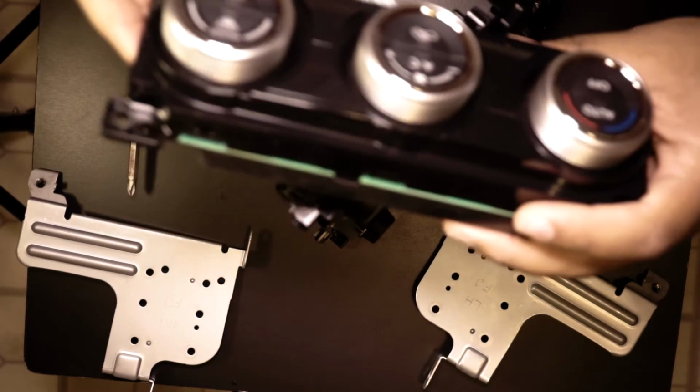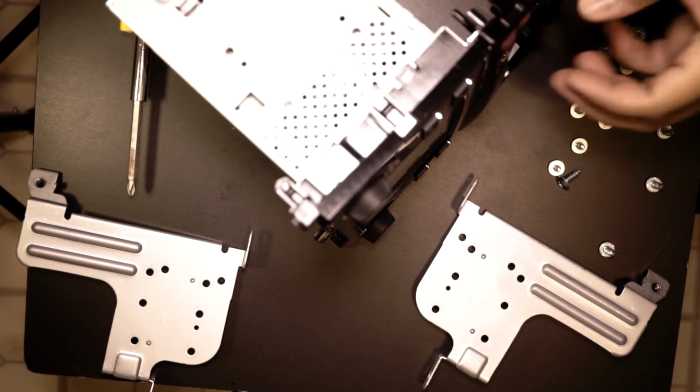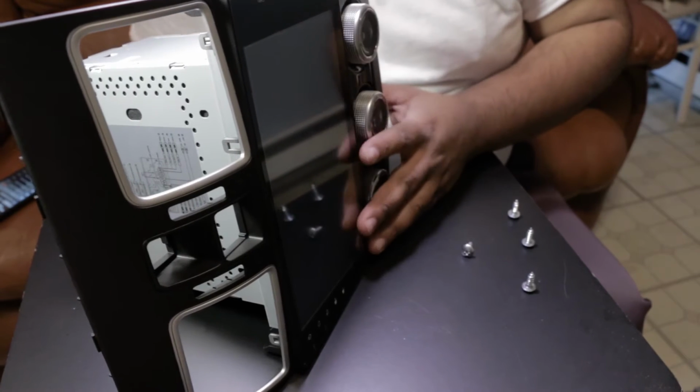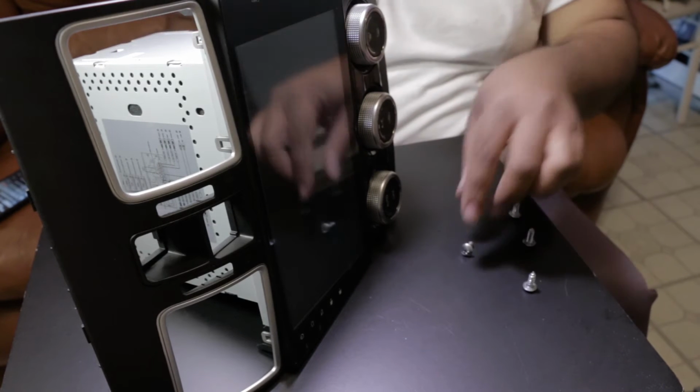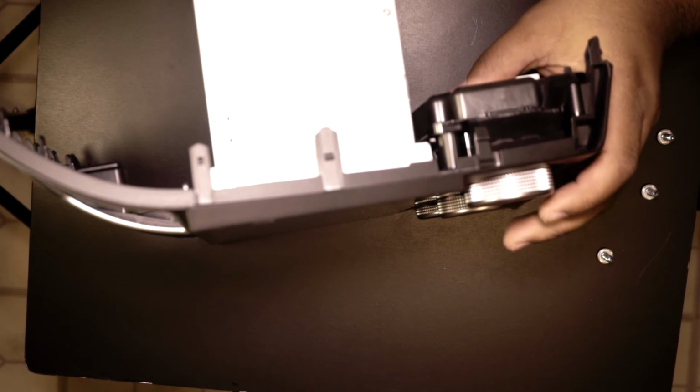And voila, HVAC controls are out, old crappy radio out, and the new radio is going in. So remember to put it in the right fashion, which, yeah, it only goes in one way, so you don't have to worry about screwing it up. So it has an alignment thingy here, alignment peg or stud, and then just the 4 screws and you're in.